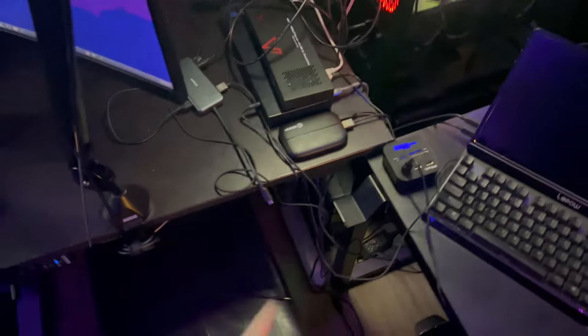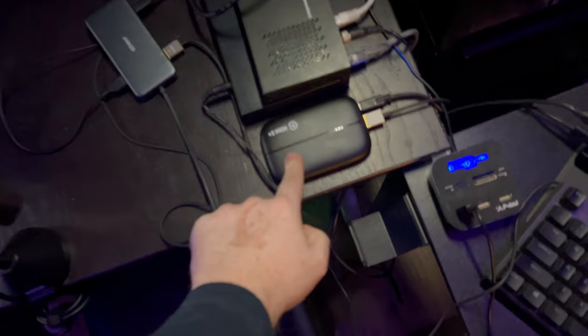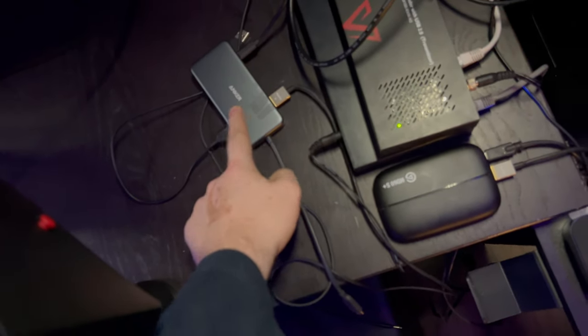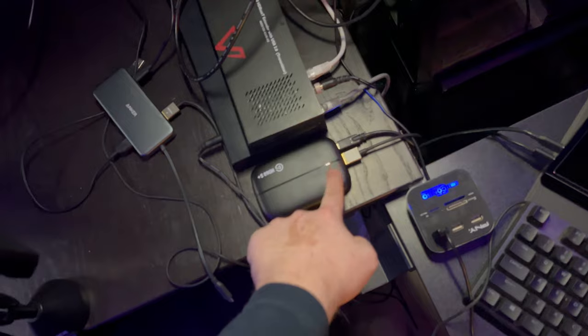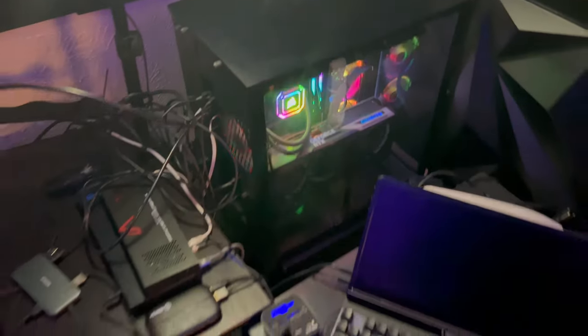I also have a network switch. And then I use this HD60 S Plus with this Anchor USB power dock to record my Steam Deck benchmarks. I basically just plug this into the Steam Deck. HDMI goes into the capture card, and then that goes into the PC. And that's how I capture my footage for Steam Deck benchmarks now.